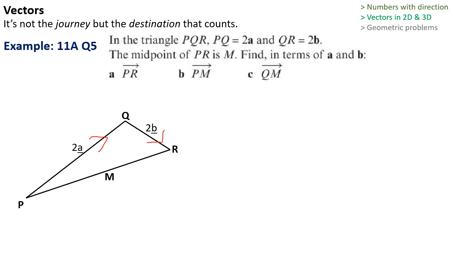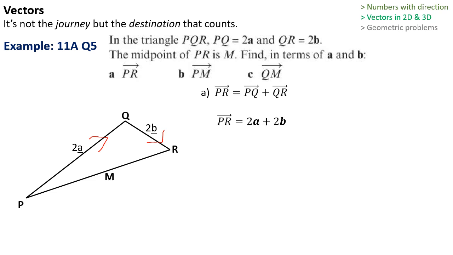But there's no reason it has to be an instruction you take while standing at P. You could follow that instruction from wherever you were, and it would take you the same distance, the same direction every time. Depending on where you begin, that might be something that takes you to Q, and it might be something that doesn't. Now we'll start with the first bit, PR. In order to get from P to R, you need to find a route that uses information you already have. So a route that is defined in terms of vectors that you've been told. In other words, the A and the B.